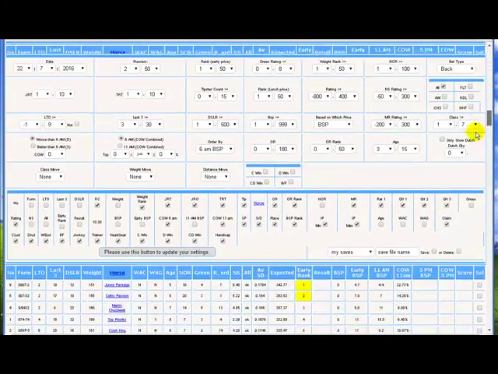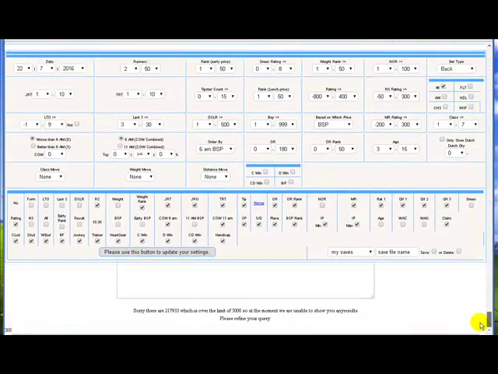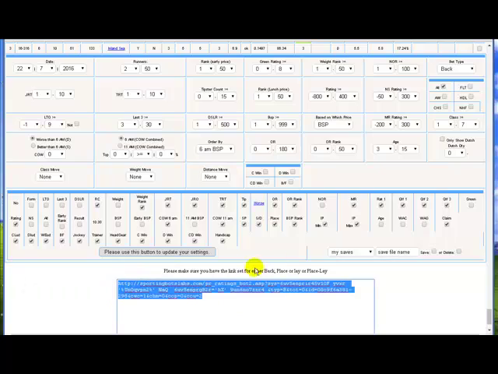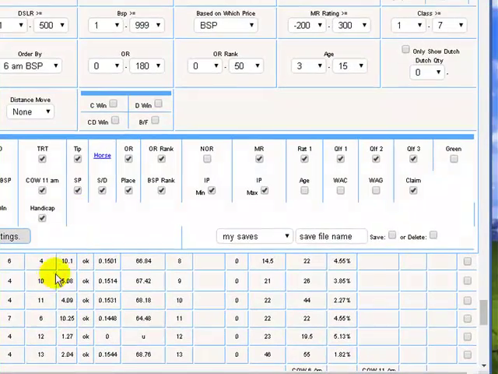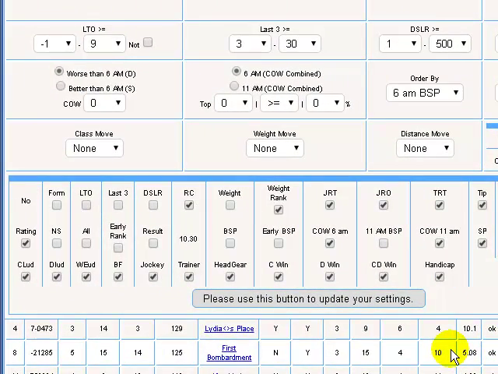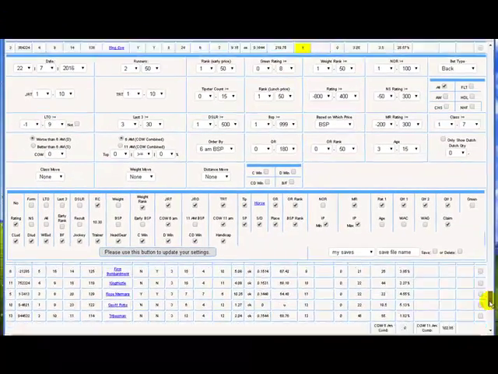If you come down at the bottom, you'll see there is this weird figure here. This is the bot link. It automatically creates a link based on your criteria, so if you've tied it down so that you're only selecting several runners a day based on a particular criteria, that link will show you what the selections are at any time of the day. And if you're using a bot, you put that link in the bot and it will automatically download them as well. So I can show you briefly.